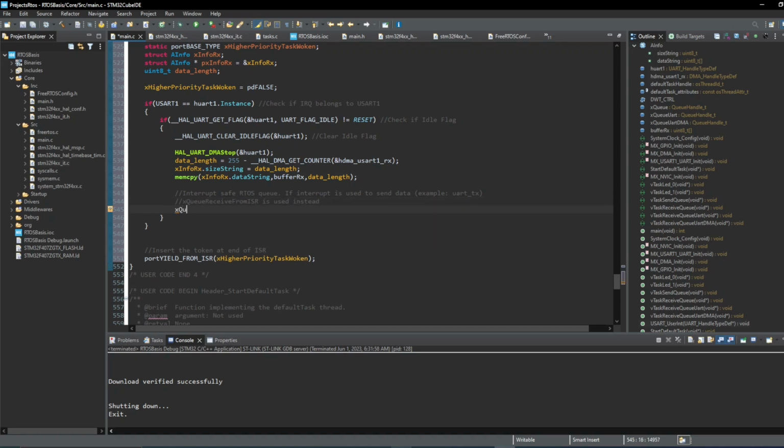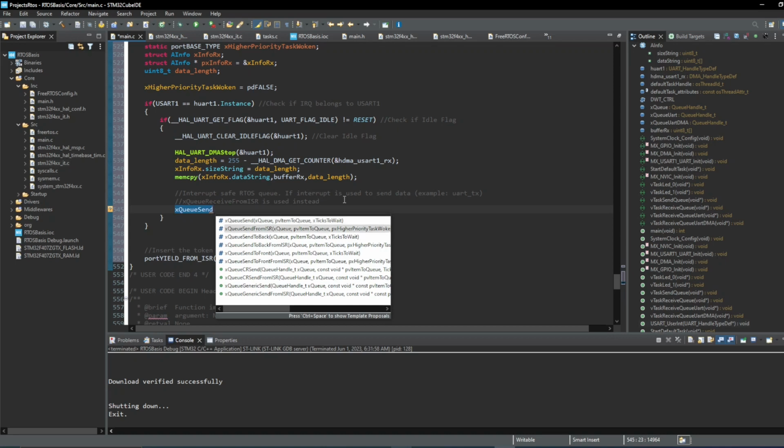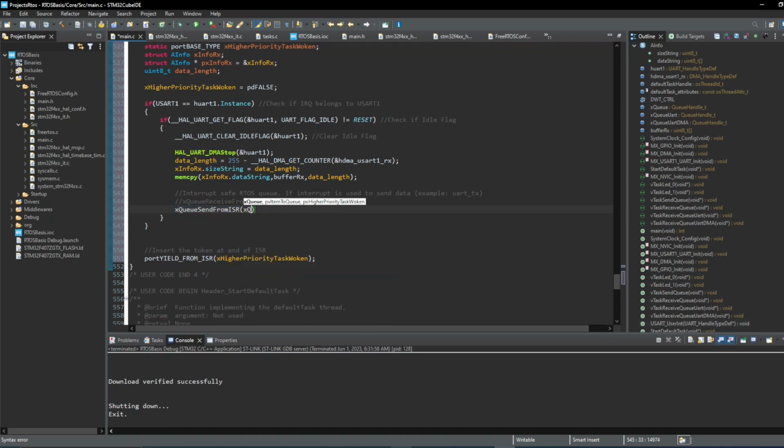So xQueueSendFromISR, what? Send from ISR. The queue itself we are using, the UART DMA queue. Now we're gonna point to the pxInfoRx, which is basically receiving all the information from the xInfoRx. So we're gonna do it like that.